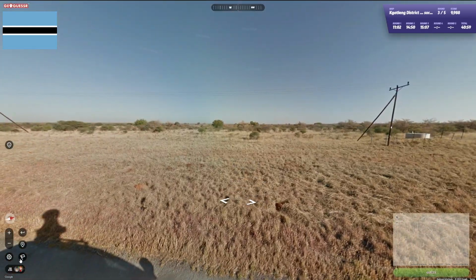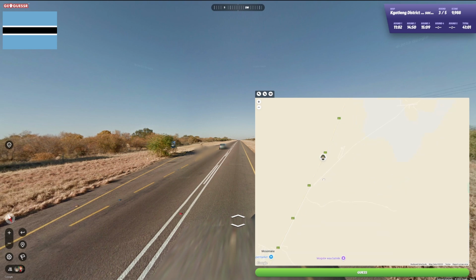Okay. And I think we're probably about halfway between these two points. I could be off by several kilometers. It's likely that I am, but if I'm within 3 kilometers, I'll be happy.